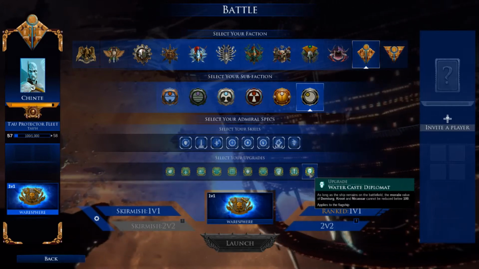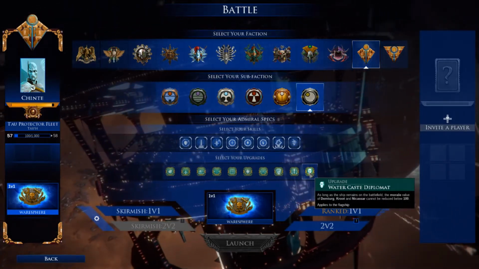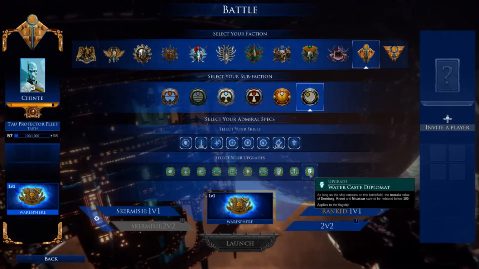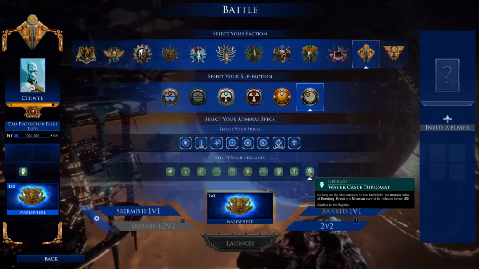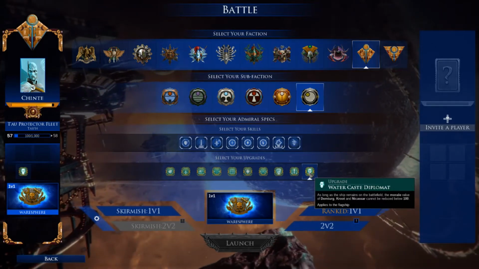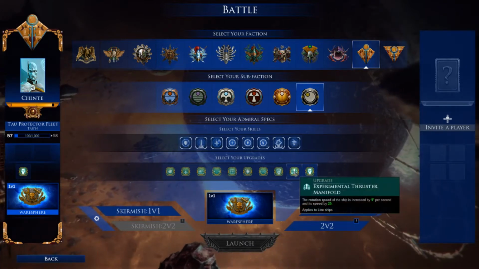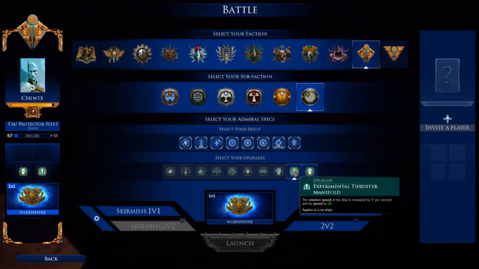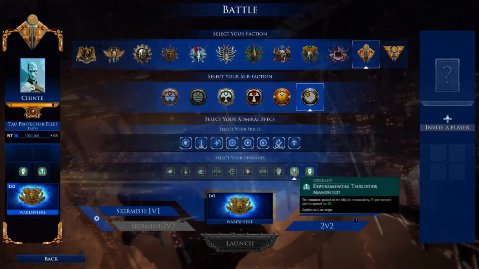And without it, you're gonna lose your Warspheres really fast to mutiny. So you really need the watercast diplomacy to make it work. I cannot stress this enough. You're gonna go ahead and select that. For our second passives, since they are so slow, the Warspheres, I tend to go the experimental thruster manifold. We're gonna go ahead and select that. That brings us the little extra speed we really need.